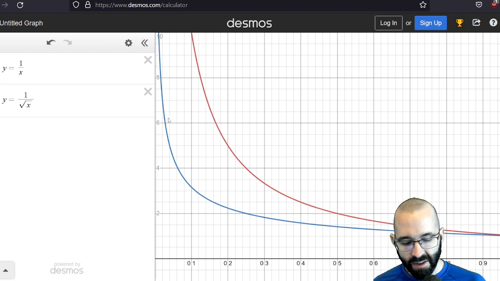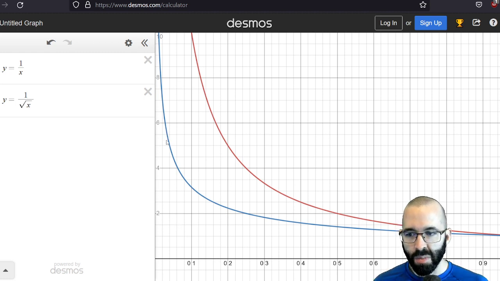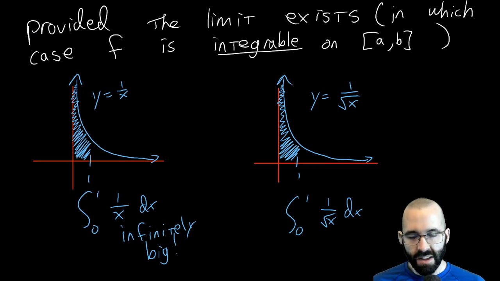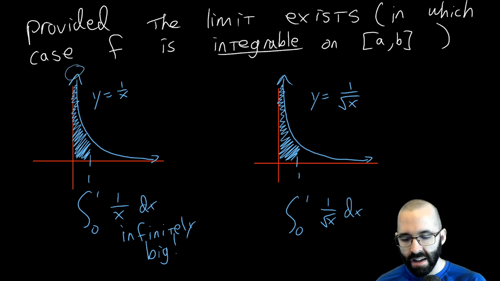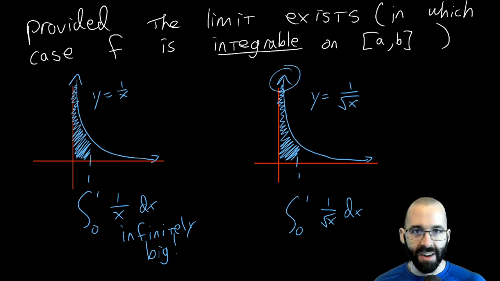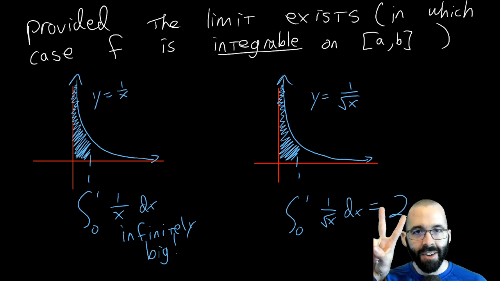You can see that, yeah, they're the same shape kind of, but the blue graph is going to be a smaller area, right? It's over here. Underneath the red graph, infinitely much. Underneath the blue graph, it still has an asymptote. This blue graph still doesn't touch. And in fact, it will never hit the y-axis here. Sorry, this blue graph, they're both blue. This one doesn't hit the y-axis. That is an area of 2.